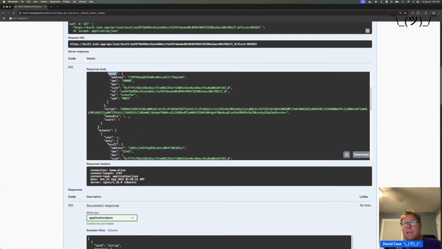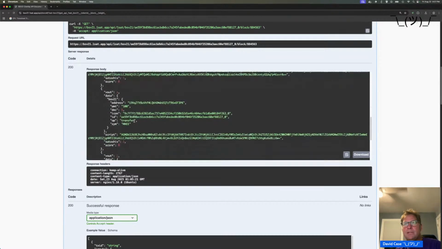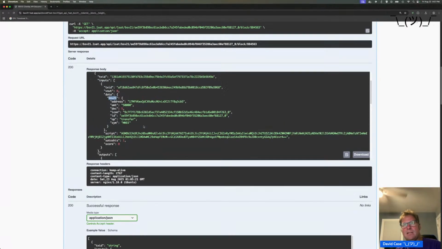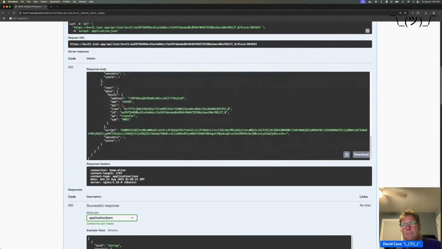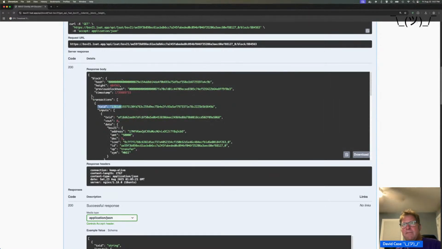And then we get the script, the Satoshis, and then outputs, exactly the same objects, but they don't have a TXID because that would be duplicated because we have it right here. And that's it for this block view.